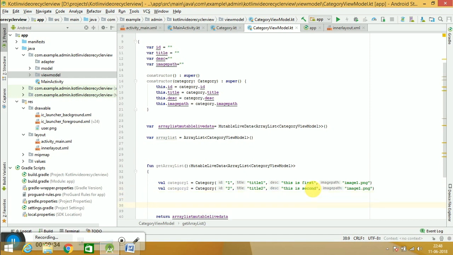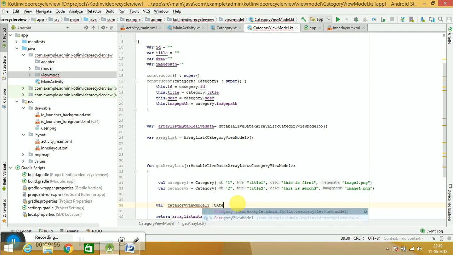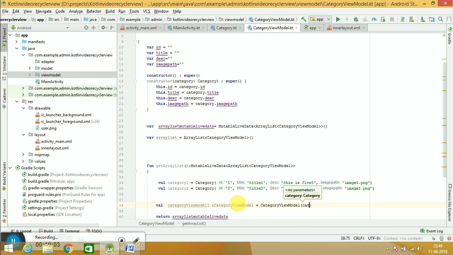So these two categories are ready, so we need to hold a category view model 1, and this is our category view model, in which we have to use that category 1.